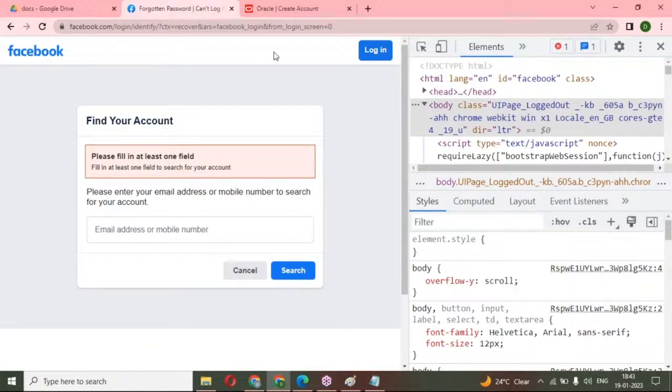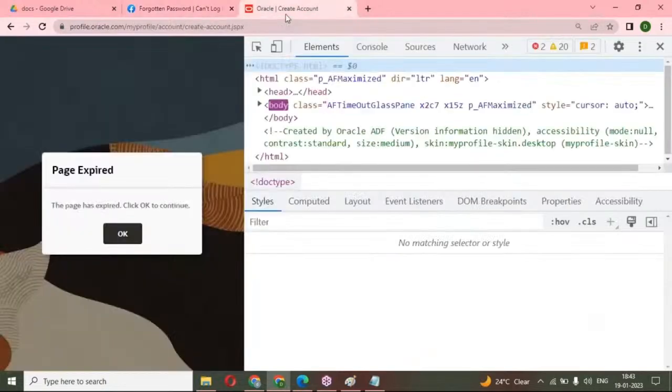Next, using this JavaScript, we can create sessions, page expired, cookies, and local storages. All of those we can create with our program. Using this programming, we are going to create HTML. HTML creates the content part, CSS is giving the alignment part, and JavaScript is adding functionality to my application.